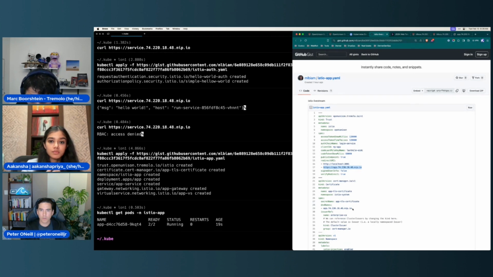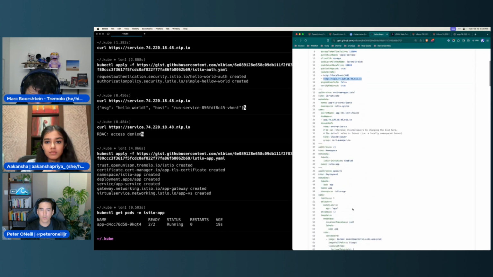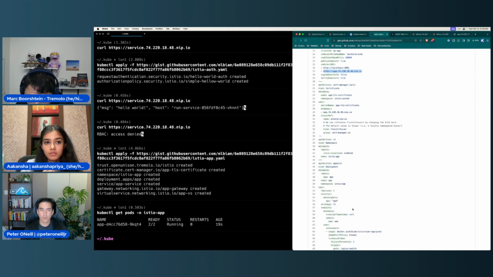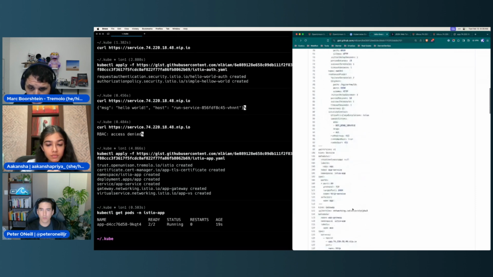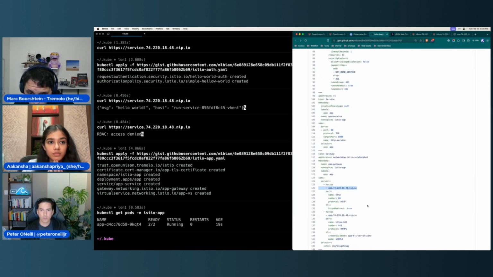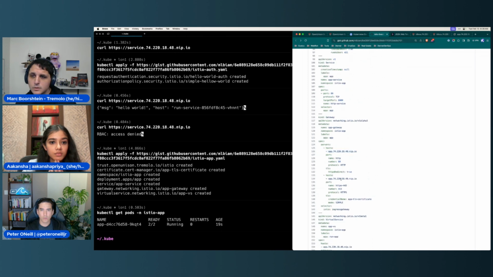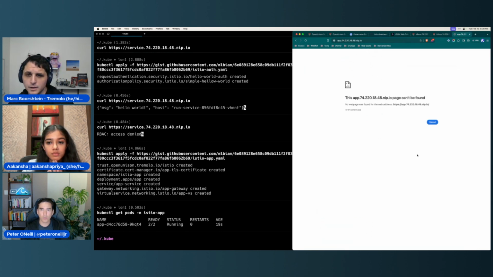Got the virtual service. Deployment. Yeah. Okay. Service. Gateway. Go back to the other tab where it was angry. Click on the certificate. Let's just double check that. So that's complaining about the certificate. Click on site settings.